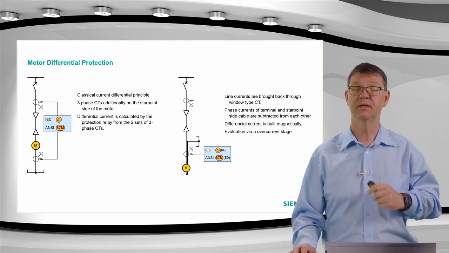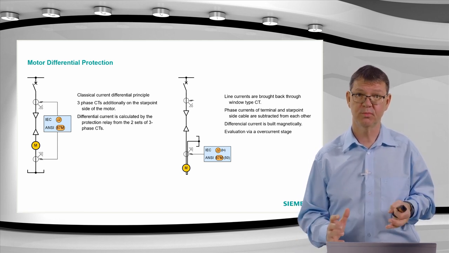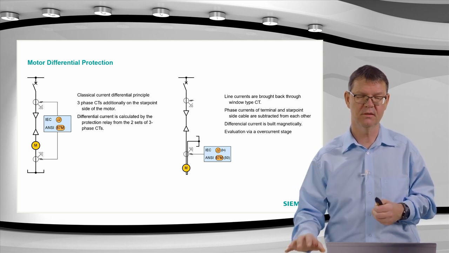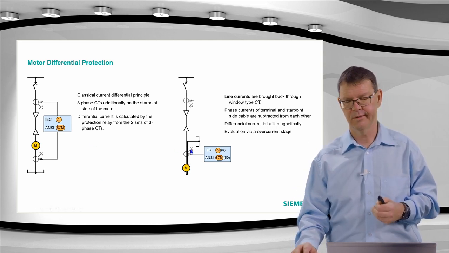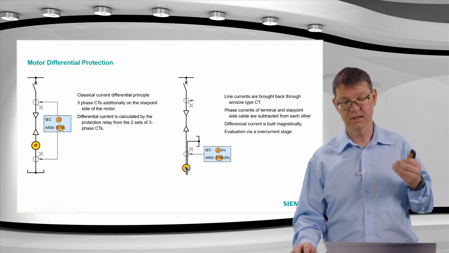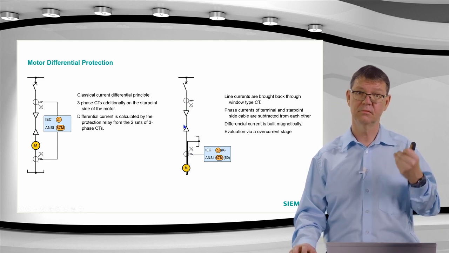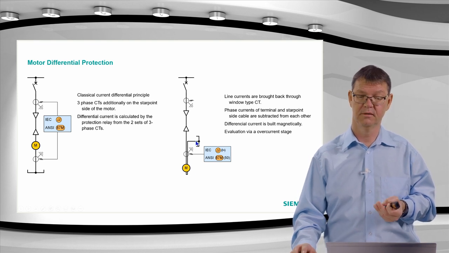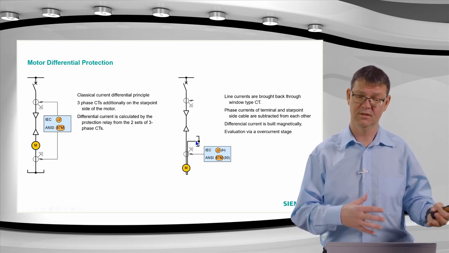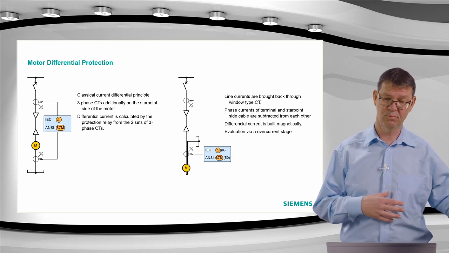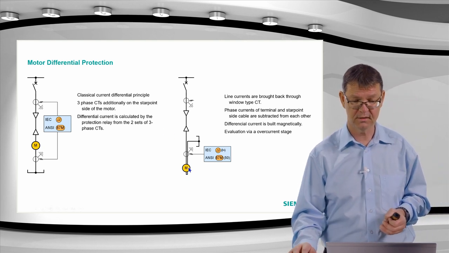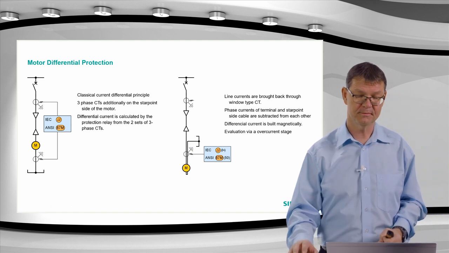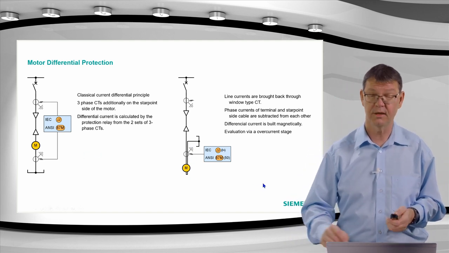What I use as an evaluation, although it's a differential protection, is a simple overcurrent stage, because I need to see is there still some current available or not. If there's an internal fault, then I will see the current that flows into the fault, and the current back is not there because it's the internal fault. So there's a difference between both parts here, the feeding and the outgoing part of the cable, whereas for a normal startup, both currents compensate each other mostly.